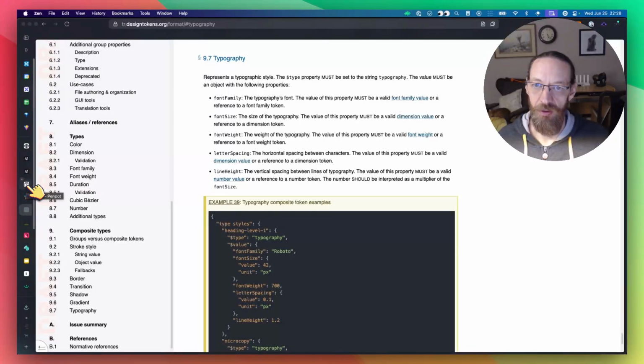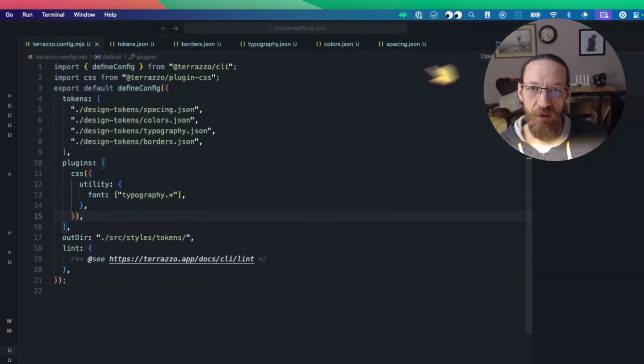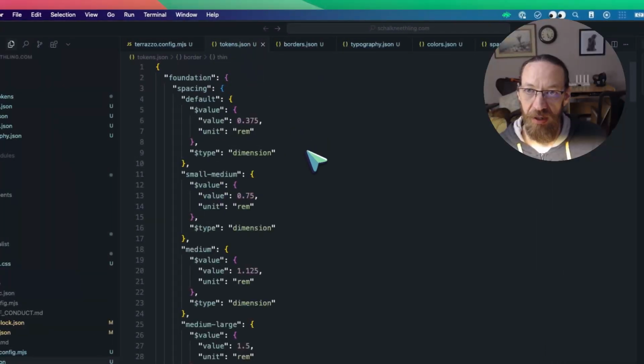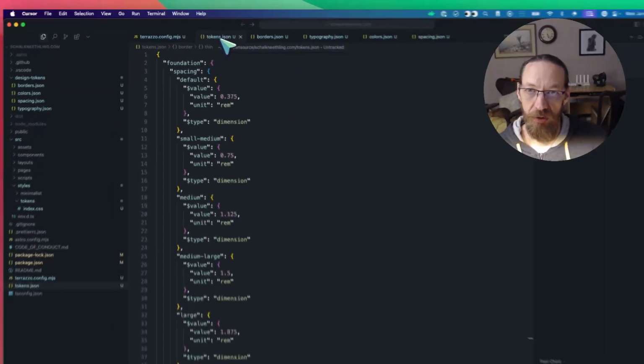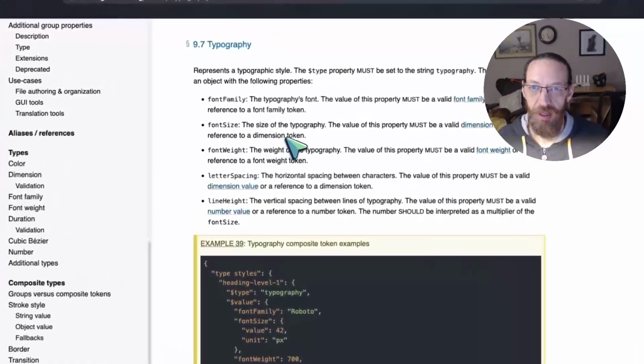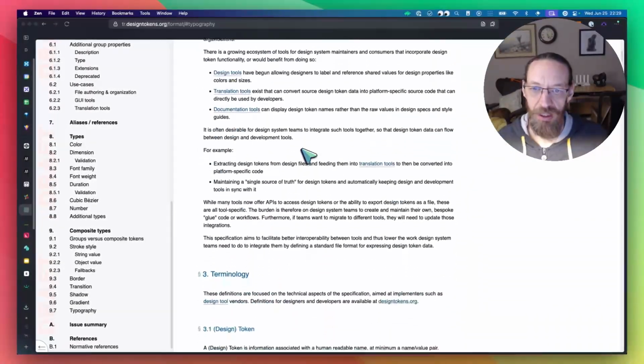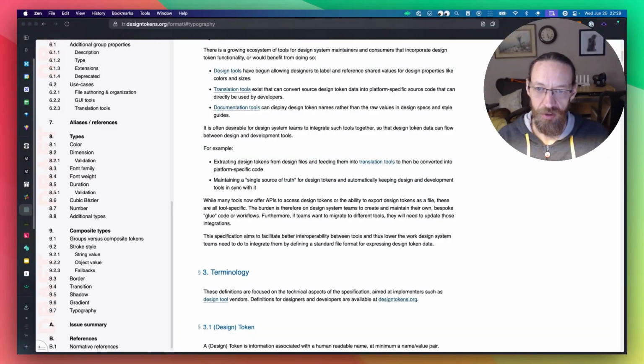Now let's jump over and let's move away from Penpot and let's look at just the standard and how you can actually use it. So you have two options here. So you can either have everything in one tokens.json file. Technically also, the naming of that file should be either .tokens or .tokens.json.